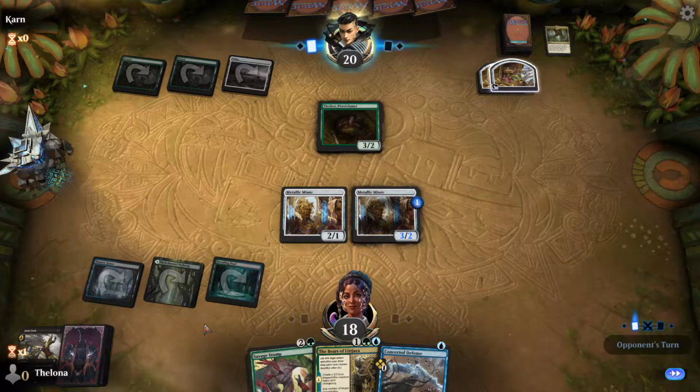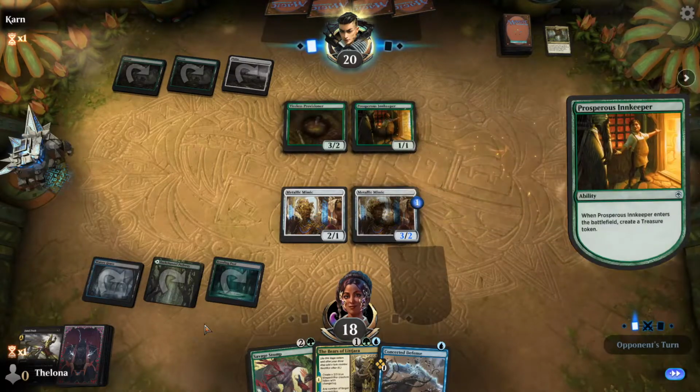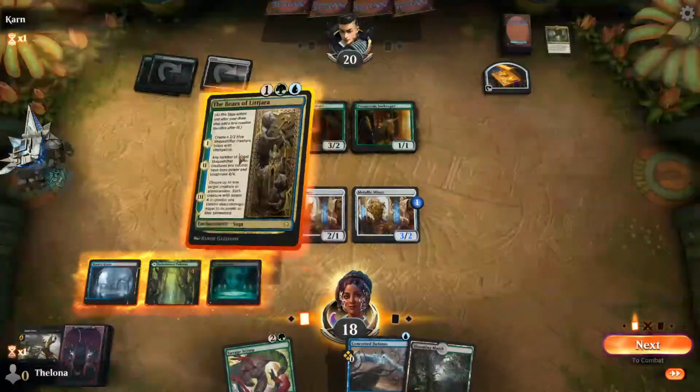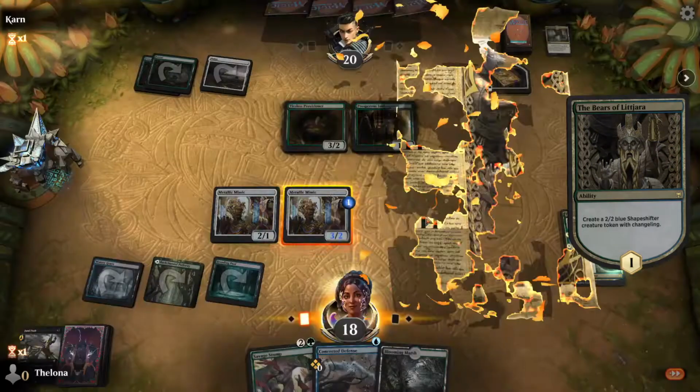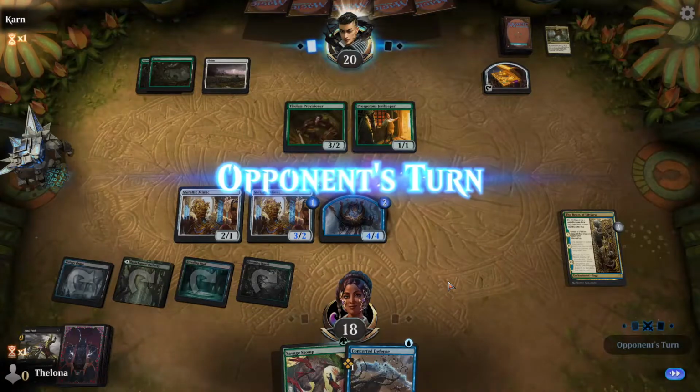Where are we at with this one, opponent? Innkeeper. A lot of treasures going around here. Not sure what their ramp shenanigans are all about. We're going to play bears. Get a 4/4 bear. Not bad. Pass the turn.